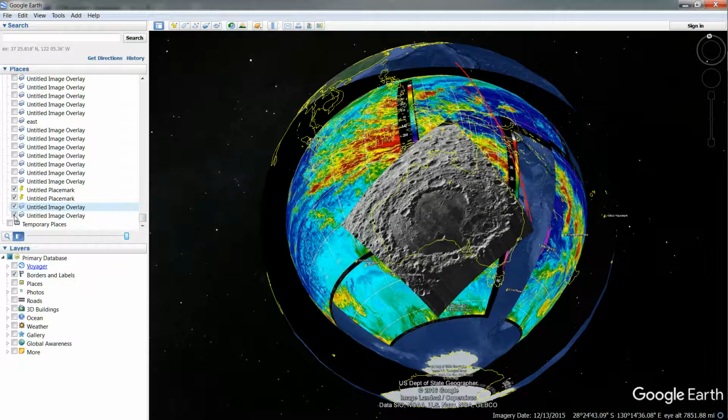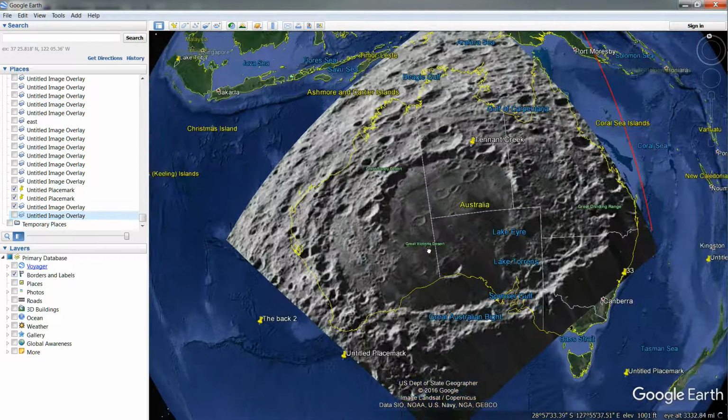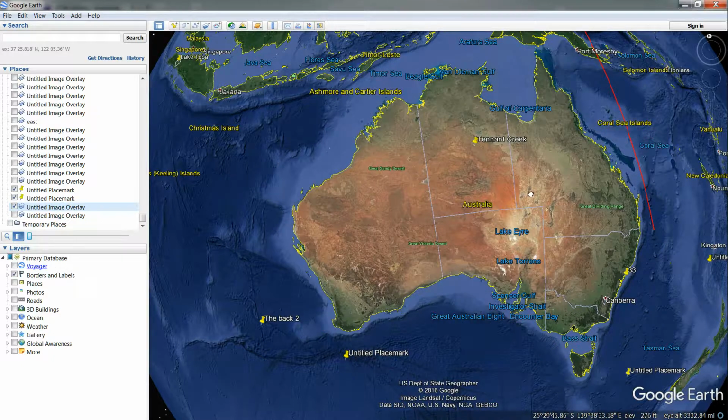So after I got it somewhat aligned, I turned the weather off and I just went to align it to the land to see what I could do. And the first thing I noticed in this alignment, of course, is the big round part in the middle of Australia. We all know that's there by looking at Australia. There's this big round feature in the middle. It's pretty much round.